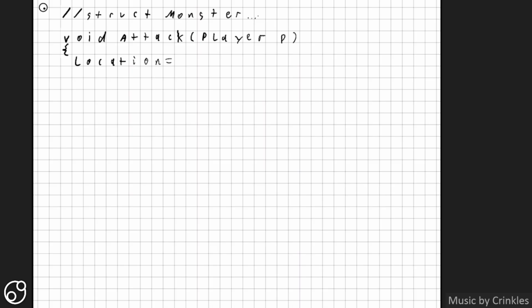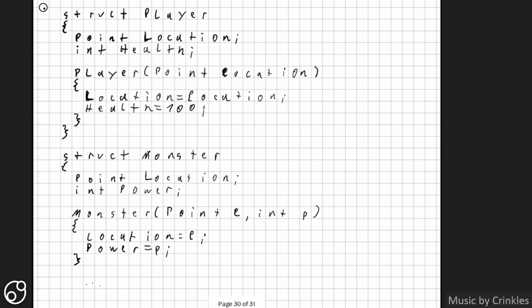Same location. To do that, as a reminder, we refer to the player in question, P, and use the dot operator, so just a simple dot, and then we specify what part of this player we want. If we go back, we want this location from the player.